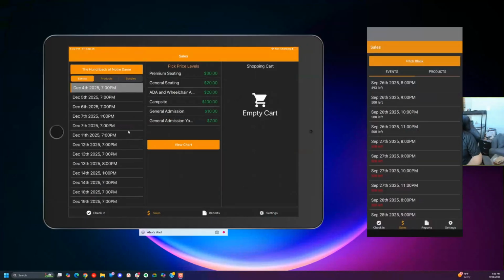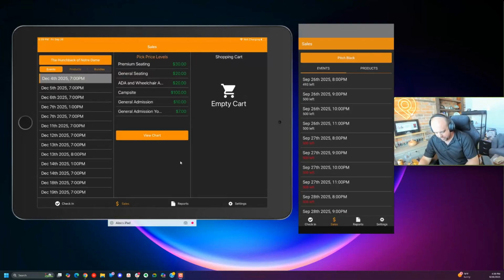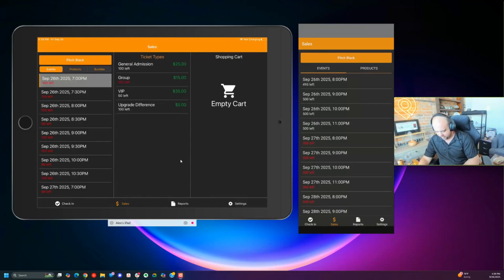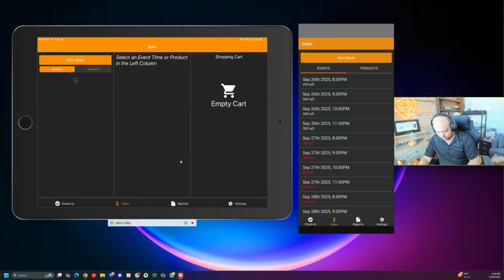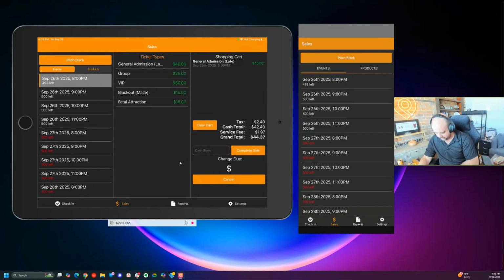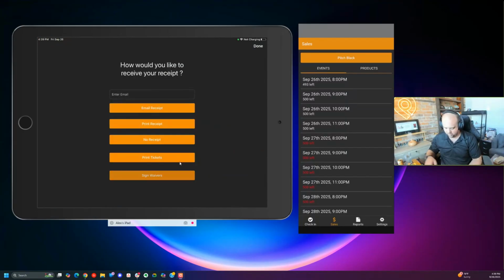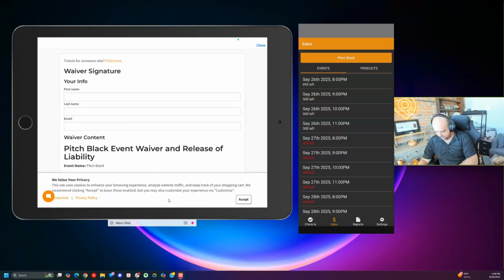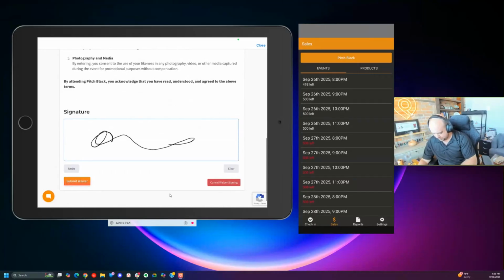So if I'm on my iPad as well, sorry about the screen, how it keeps bumping around here, but I can go ahead and pick a waiver-based event that I've got here. Actually, let me pick another one here. There we go. Here's one with a waiver attached. I'll go ahead and click take cash, complete sale to make a quick sale here. And again, that waiver option is going to be right at the bottom. If you tap it, it's just going to pull right up and let you plug in all that information and sign at the bottom.